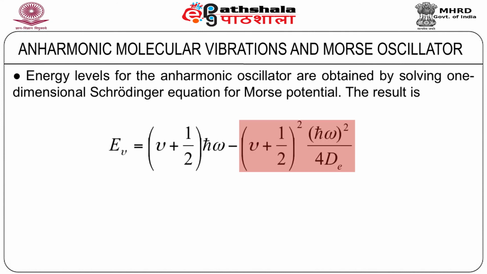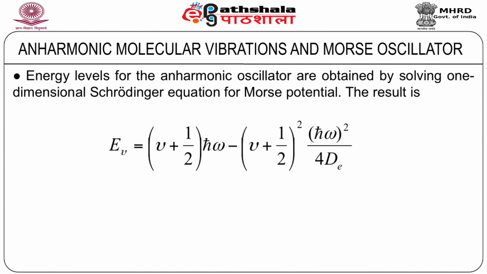So this changes the energy gap, right? This term is important only for larger values of v, because the square appears here. For larger and larger values of v, this difference becomes more and more important. Since this appears with a negative sign, as you go higher up, the energy levels get closer and closer for the molecule, and that is what we would expect. So this is the right description of the energy levels of a molecule. You can observe here that the dissociation energy appears in the denominator. So theoretically, if you consider a molecule which has a very large dissociation energy, then this term becomes negligible, and the vibration would be more like simple harmonic.